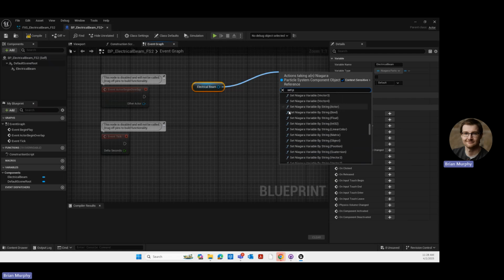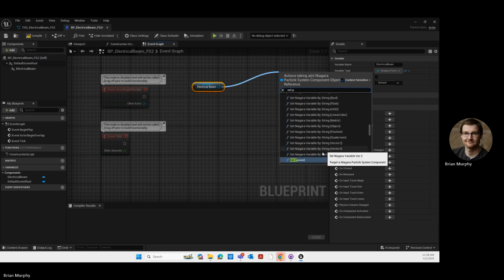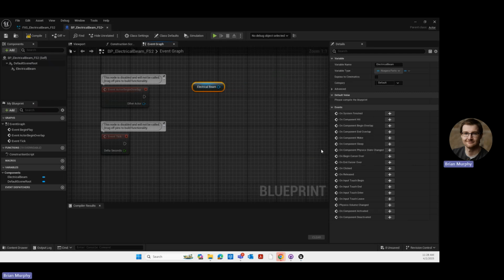We have this whole thing of Set Niagara Variable by string, and you have all of these types in brackets. In my case, what I want is a blueprint where I can have a position A and a position B, and an electrical beam that just runs between these two positions. So I want to be able to control where my beam starts and ends.